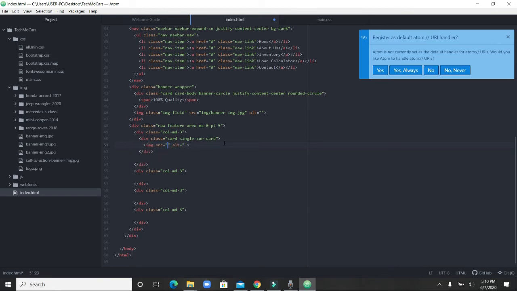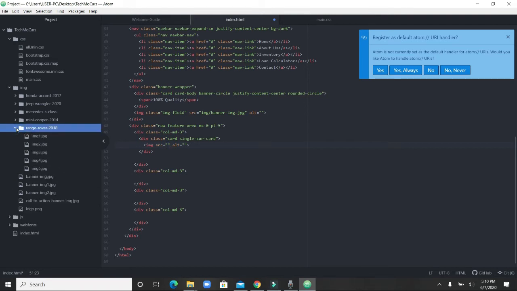The source will be, now I have my folder for Range Rover. I want to use this image. So the source will start from the folder name and then the image. So the folder name is Range Rover 2018.